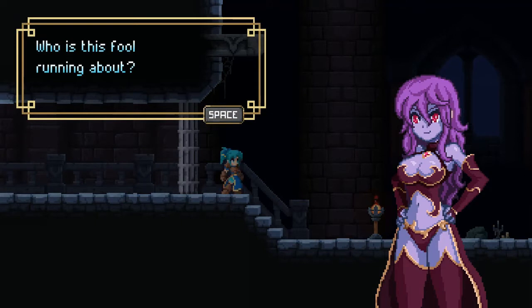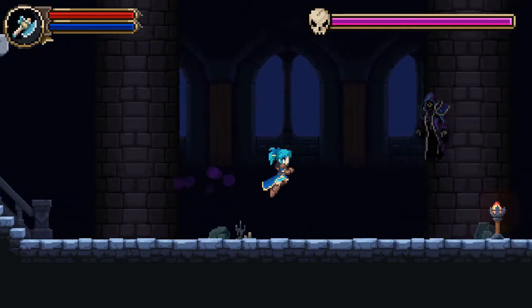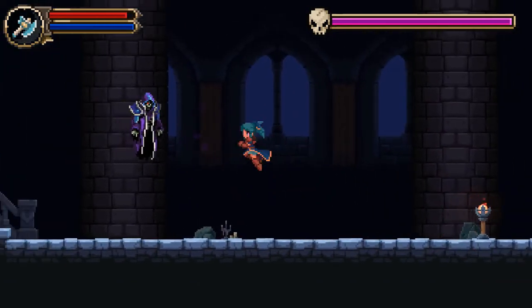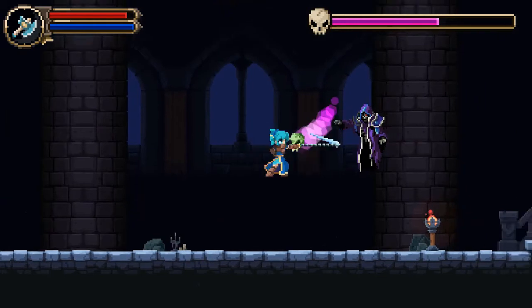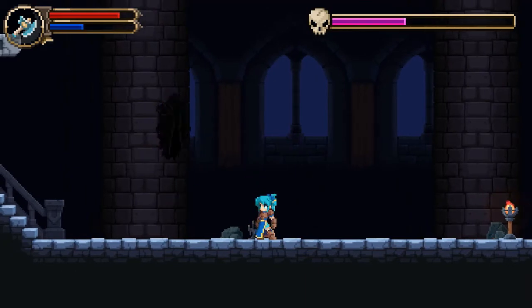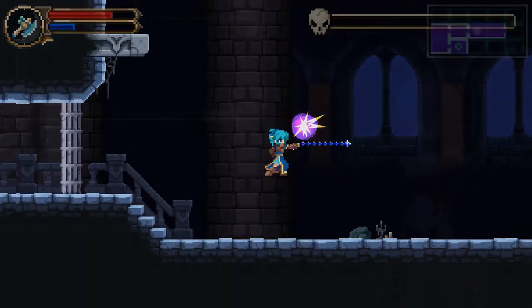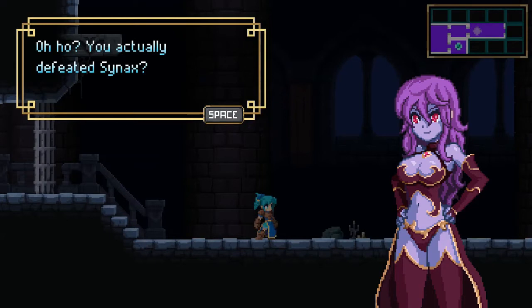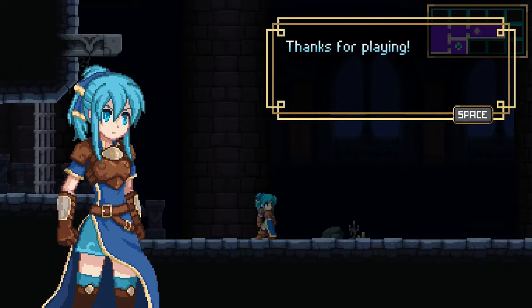Who is this fool running about? Synex, exterminate! Jeez. Okay, Reaper. Kill it! This does the most hits at once, but I don't have mana yet. Yeah! Oh, oh, you actually defeated Synax. Yeah, I did! I think it's time to make a strategic withdrawal. I'll make you pay. Later. Whew, that was close. Thanks for playing.